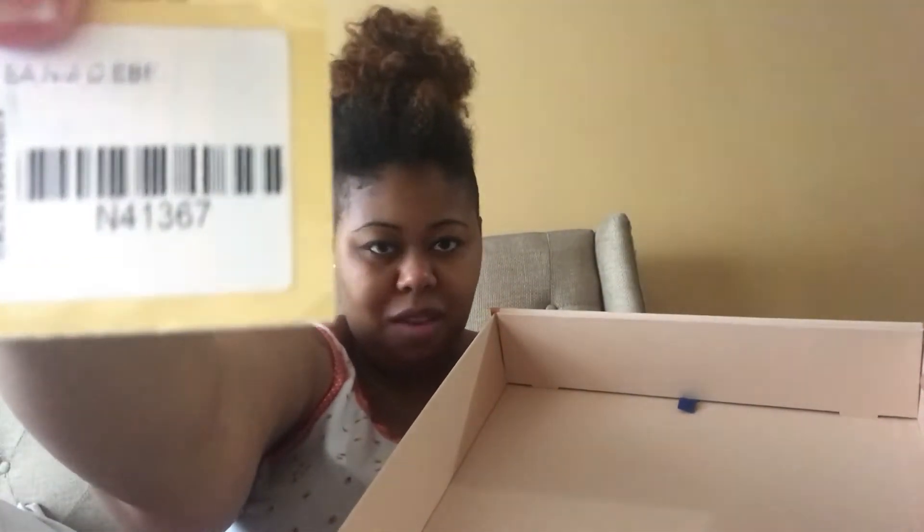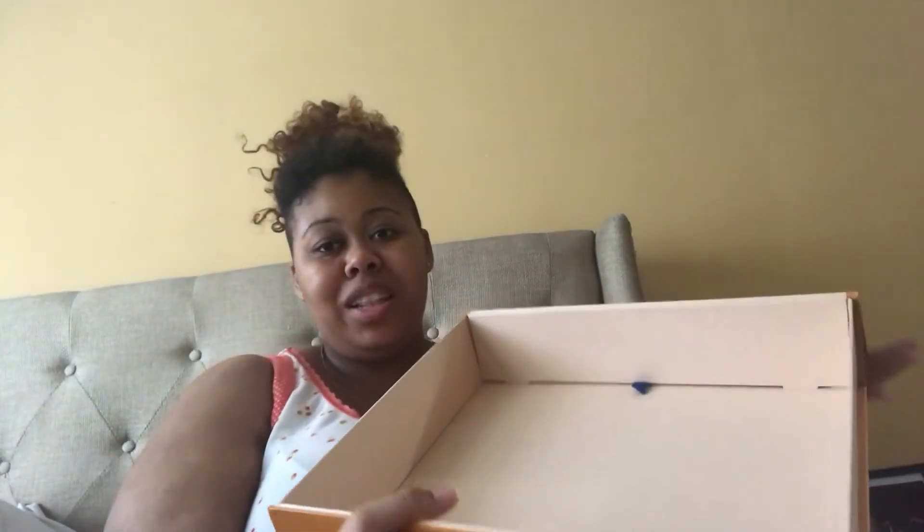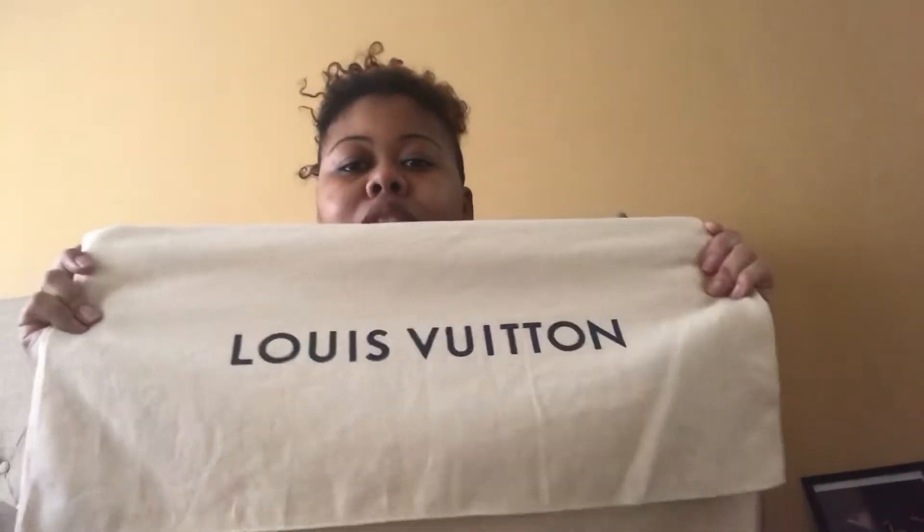They kept everything — it's really cool. It's got little tabbies. I'm not pulling those out — I'm keeping my box intact. Here is the Louis Vuitton cotton dust bag, really nice. I wanted to wear this bag today so let me do this — it came packaged just like it does when you actually buy it. I wanted the experience of buying my first real Louis Vuitton bag without the price tag.